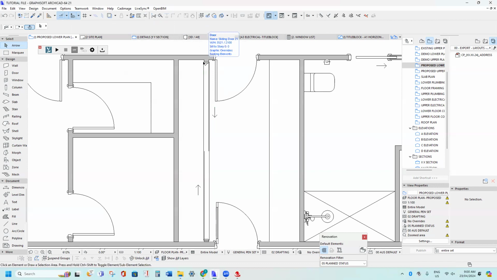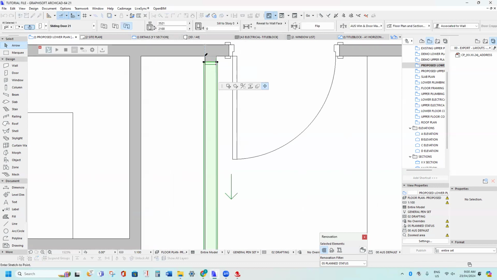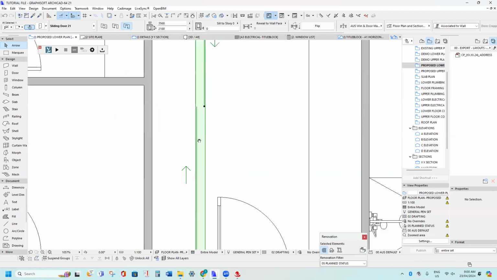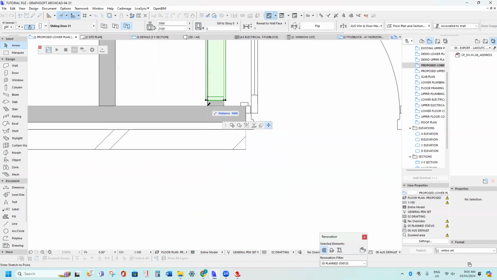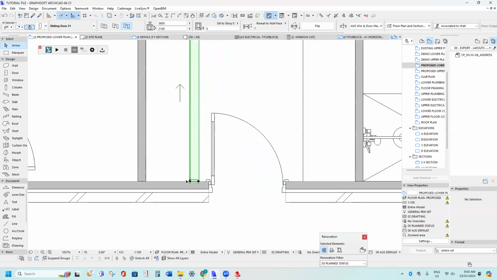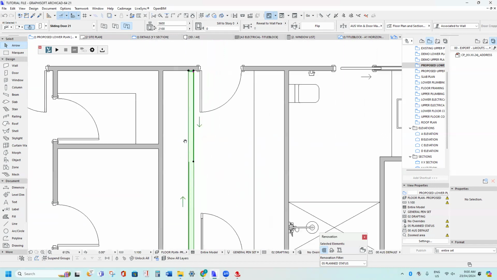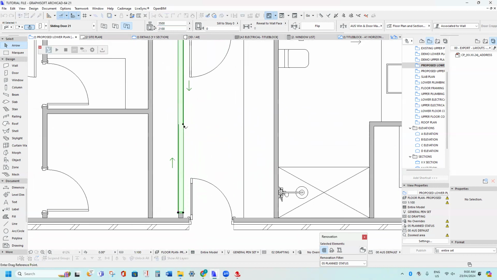So to start off with, sometimes I'll just click and take it all the way to the wall. And then I want to reduce it back from the wall slightly. So maybe I'll make it 3500. And then I'll equally distribute that gap.